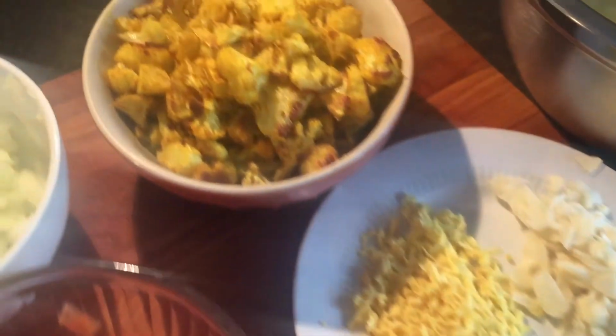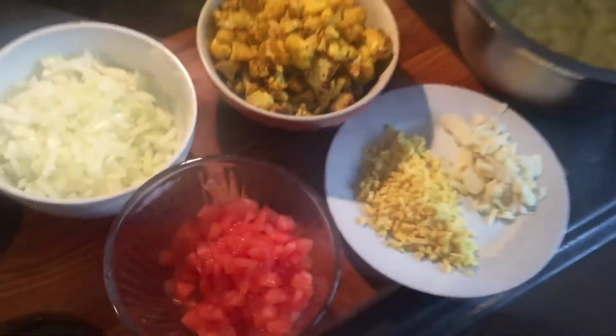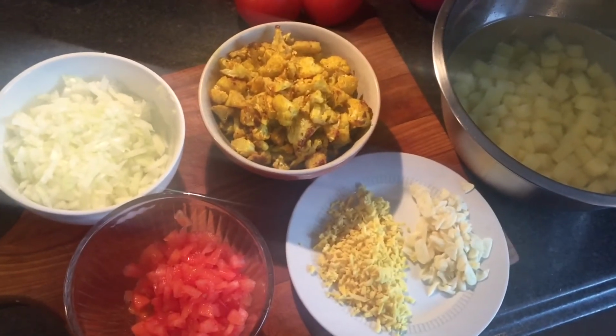Prep is always a time-consuming thing, but once you're there and all your amazing roasted, tasty ingredients, cooled, boiled potatoes, this is great. Now we're going to put all this together in a hot skillet.